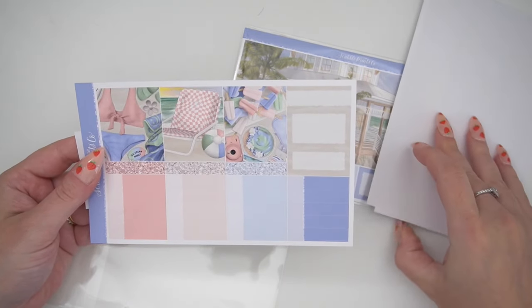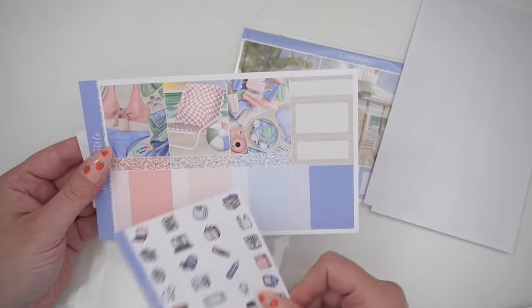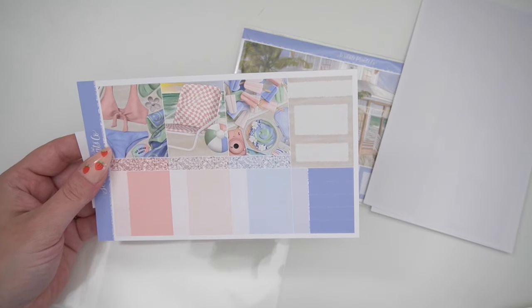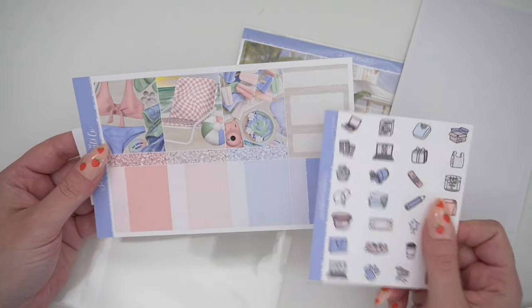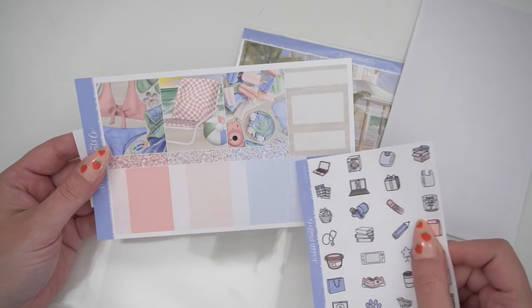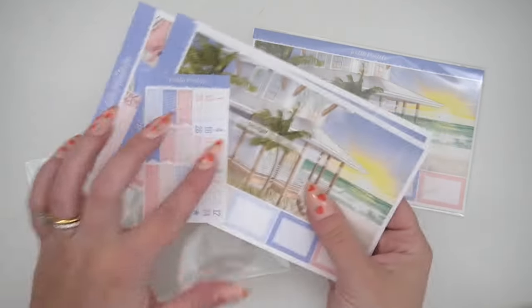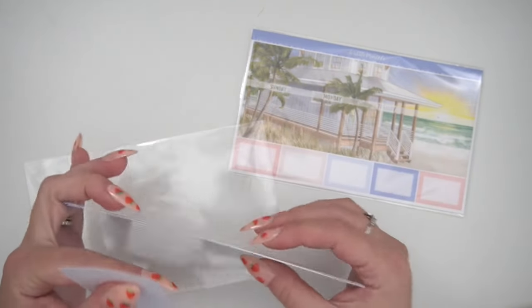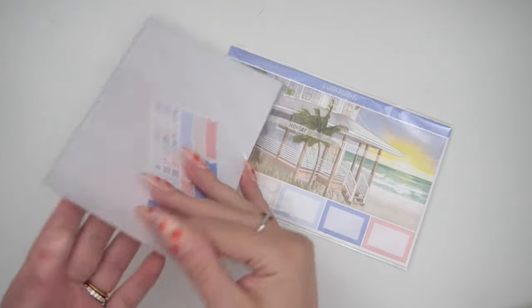Very simple kit here. And the great thing about this is you can go ahead and buy additional add-ons like doodles and things, or even boxes or anything like that. And then for the A5 wide, they'd fit perfectly, or for the EC, you just need to center them a little, but you could pick up different things. Freebie there, the date numbers, paydays, etc. So we have that one, and then we also do have the EC version.